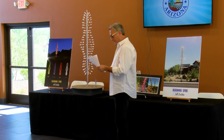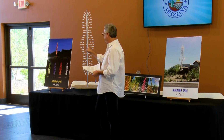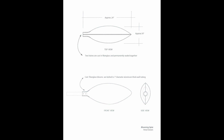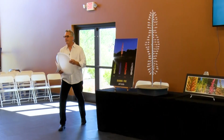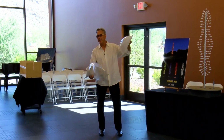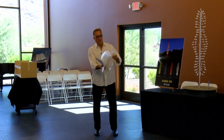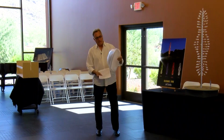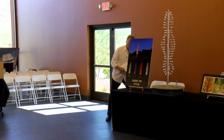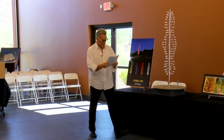And then attached to the 1-inch tubes are 150 cast fiberglass shapes that are about 2 foot long and 10 inches deep. And this is not what they would look like. This is just an idea for scale. These are little vacuum form shapes. I want to show you they're about that big, okay? And so this one has got a texture on it, but I'll talk about that in a little bit.